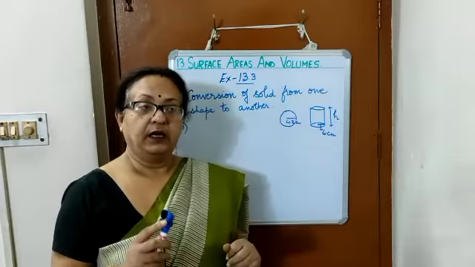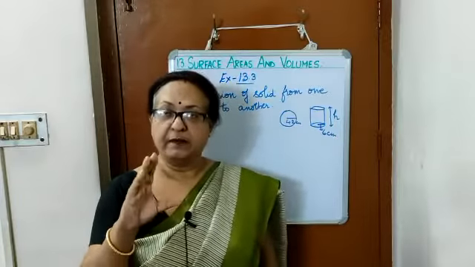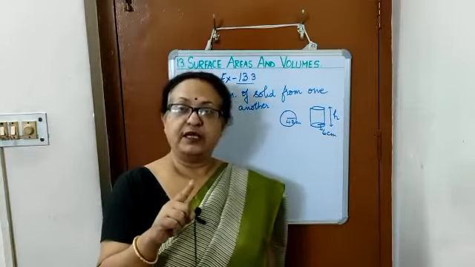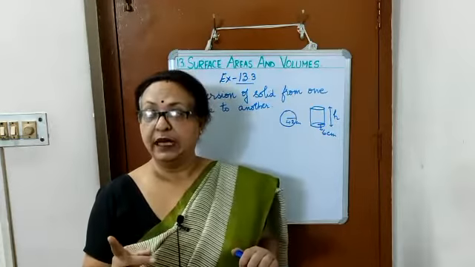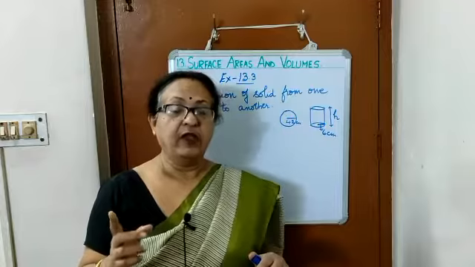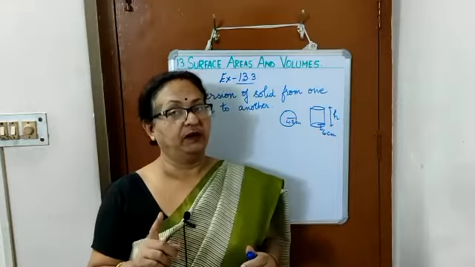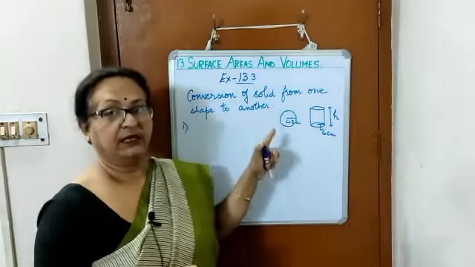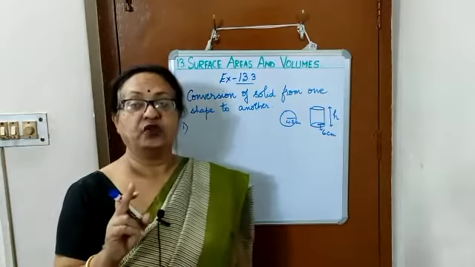What happens then? Suppose a very common example, you take some water in a mug. This water you put it in a glass. What will happen? When it was in the mug, it took the shape of the mug. When you're putting this water in a glass, it is taking the shape of the glass. Okay, the shape is changing. But what about the volume or amount of water? It remains same. Whether in the mug or the glass, the volume of water remains same. So same thing happens when you convert one solid from one shape to another, the volume of both of them remains same, and this is what you have to remember.